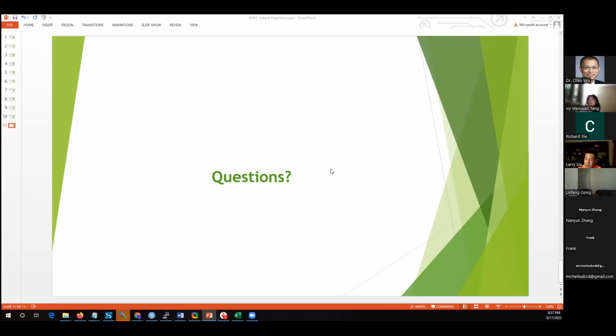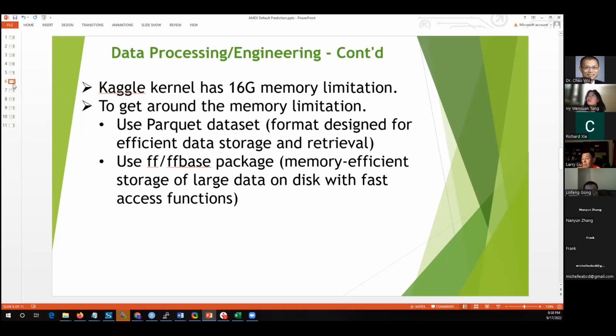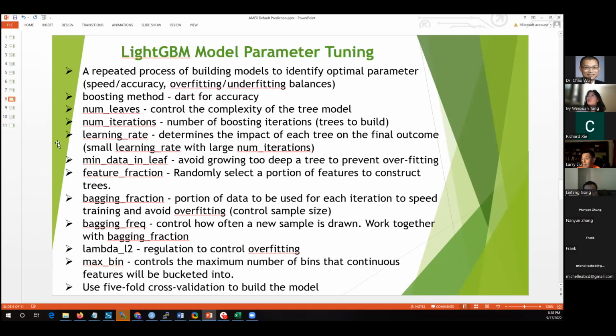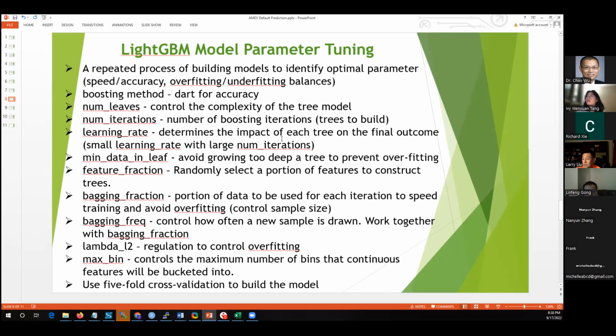Since we're running in the Kaggle environment, you have to consider the resources in Kaggle, especially the memory issue and the time issue. For example, we tried the learning rate and number of iterations.